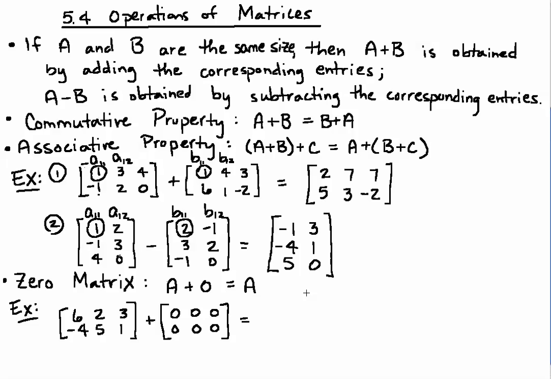We also have what's called a zero matrix. The zero matrix is the same thing as 0, to where if you add 0 to a number, you get that same number. With the zero matrix, if you add the zero matrix to another matrix, you get the same matrix. And the zero matrix just tells us that there's zeros in every entry. Every entry is a 0. So when we add any matrix to the zero matrix, we're just saying 6 plus 0 is 6. 2 plus 0 is 2. 3 plus 0 is 3. And so on. And we'll see that we get the exact same matrix, nothing changes.